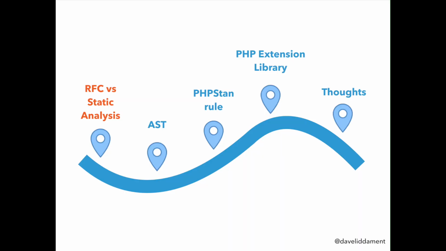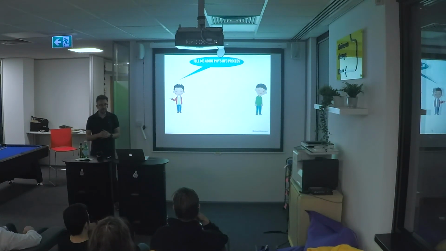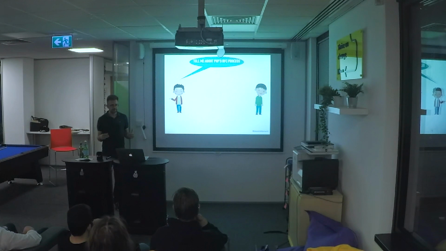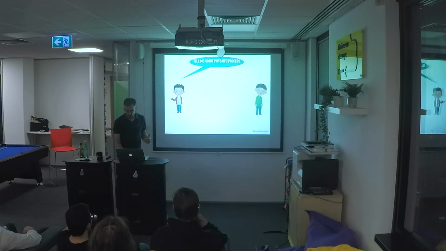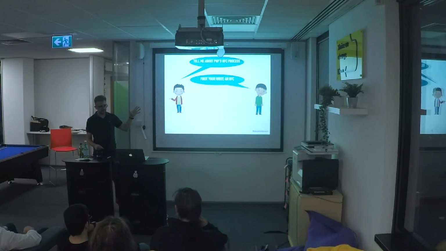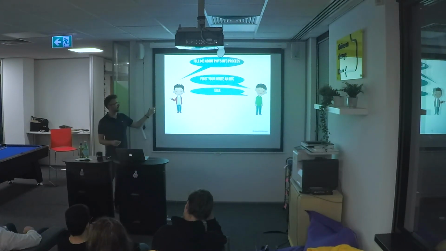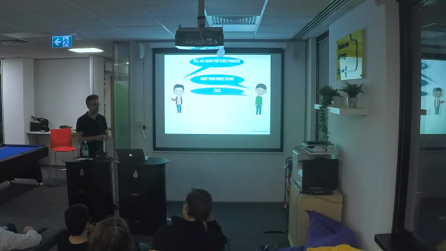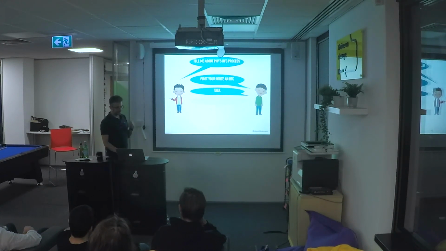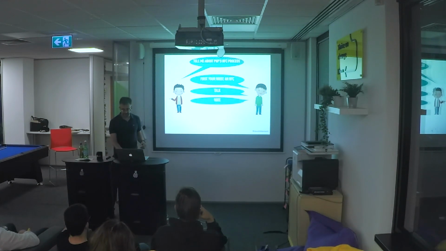So normally, if we want to add a new language feature to PHP, you go through this RFC process. What happens is you start off with an idea, and then there's a very specific format that you write that in, the RFC format. And then you'll have a chat with other developers who are responsible for implementing or changing the internals of PHP. And then after that, there's a vote, and you have to get two-thirds of people to agree that this is a good idea.